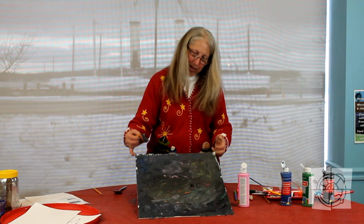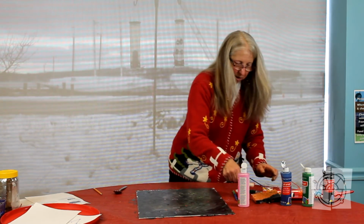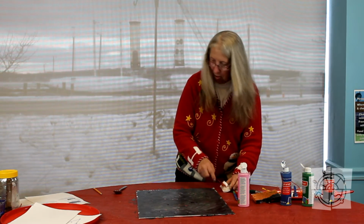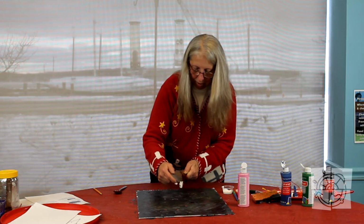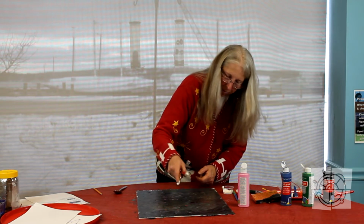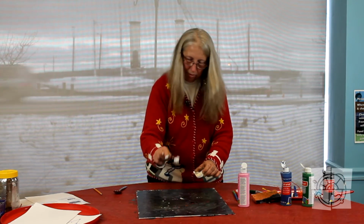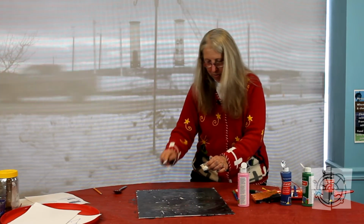There we go. Okay, so there's the beginning of your galaxy painting. But what you want is a little bit of some bright stars in there. So take a toothbrush, dip it in your white paint, and flick it. My white paint is not flicking. Just a minute. There. Now it is. Now I'm putting stars on my galaxy everywhere I want.